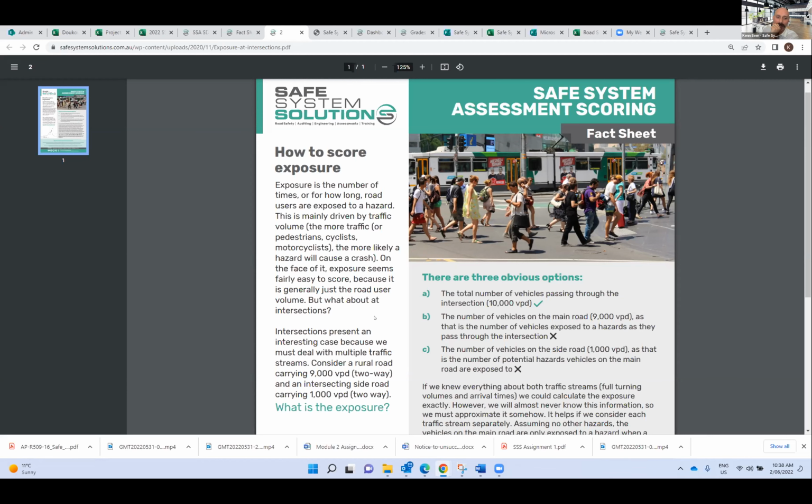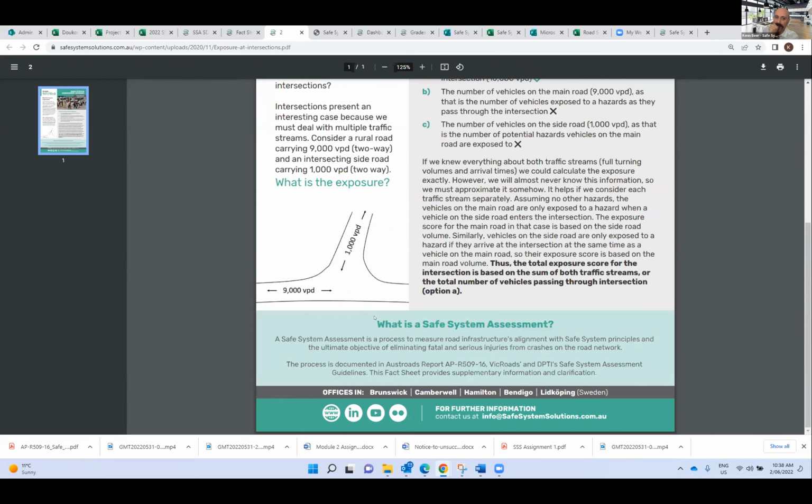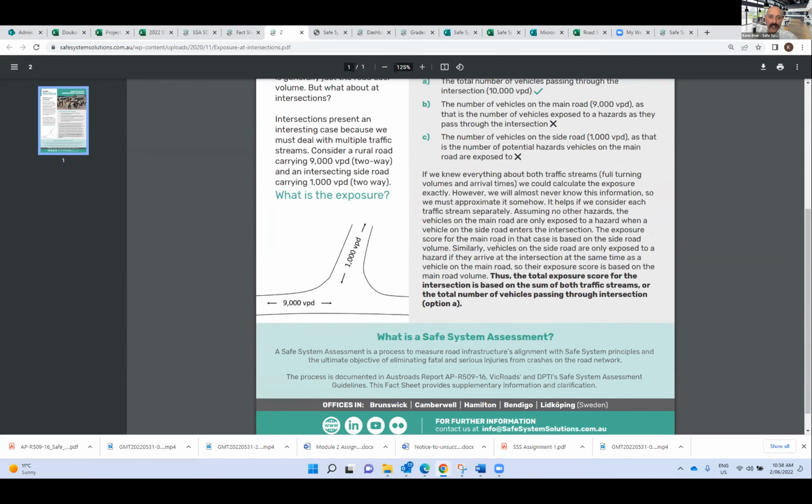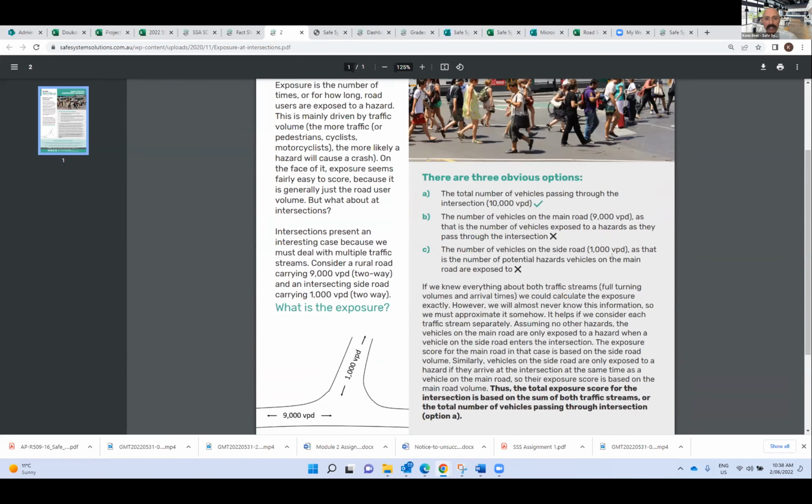So if you scroll down a little bit, Kathy, you see a hypothetical intersection there with 9,000 vehicles a day on the main drag as an AADT, 1,000 vehicles a day on the side road. And so we'll take that as 10,000 vehicles per day. There has been debate in industry about this, lots of people talking about a whole lot of different things. The Victorian government has adopted this as a practice for now until somebody, Austroads or others, come out with something different. So that's how it's thought about.